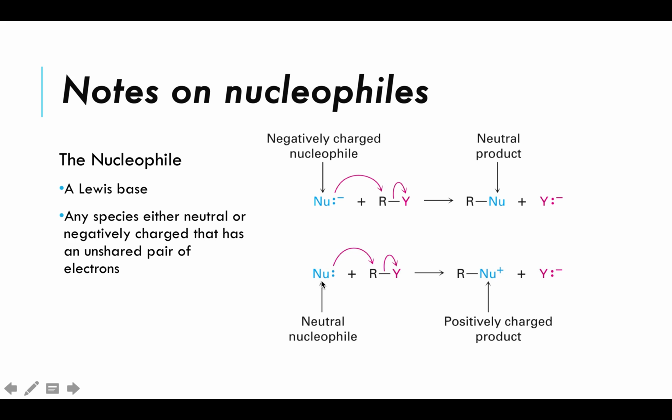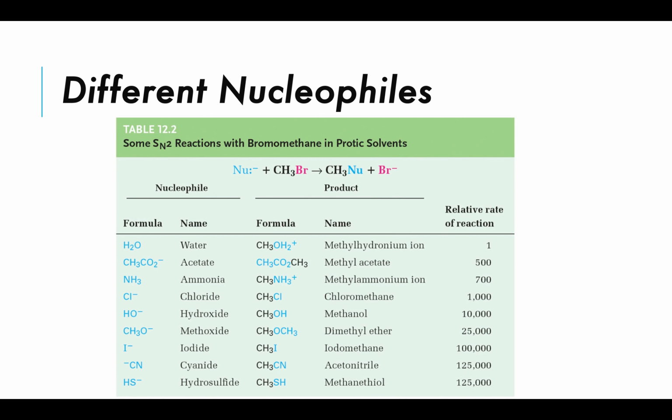What if my nucleophile was neutral and my substrate was also neutral? So neutral plus neutral is neutral, but my leaving group leaves as an anion, which means my final product is positively charged. So that positive plus minus is still neutral. Just have to be careful with that. Just double check all your formal charges always.